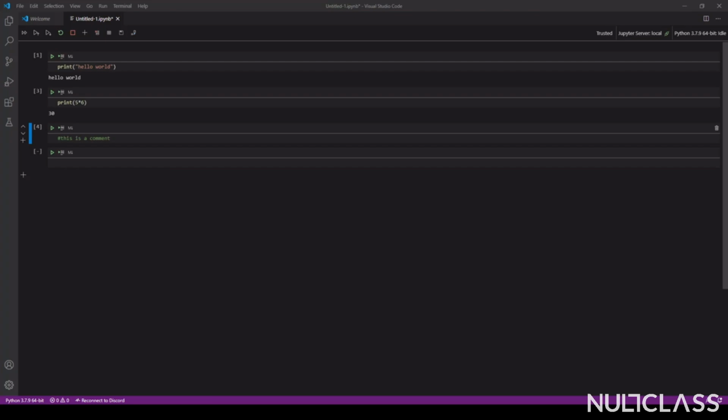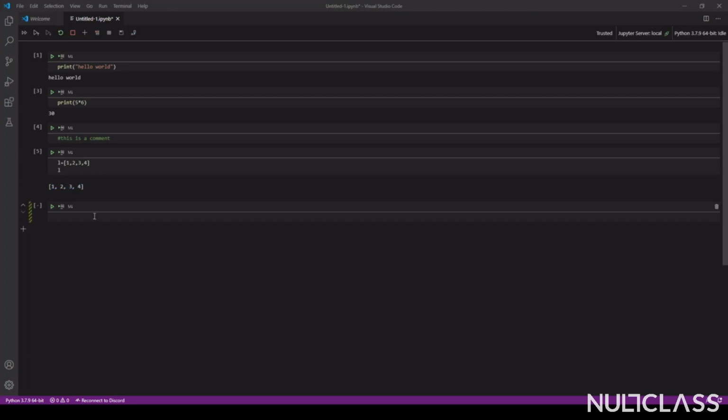Next thing we can try is to make a list in Python. Lists are just a collection of things. So first we will try to make a list of numbers. So just do L, and in square brackets I'll type 1, 2, 3 and 4, and try to print L. Let's see what the output is. So it's 1, 2, 3 and 4.